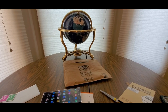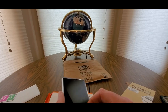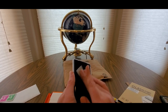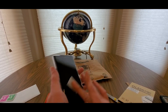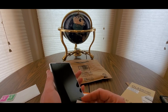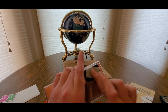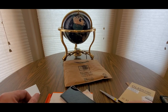I'm gonna unfold this. Just wipe it down. Side to side. Make sure you get the corners so it won't bubble. Clean up the dirt, the grime. All that good stuff. You just gotta wipe it off. It should look good. You can use both sides if you want. Make sure it's nice and clean. And clean the camera lens also on that side. Right there. There we go. And then you're gonna dry it off.